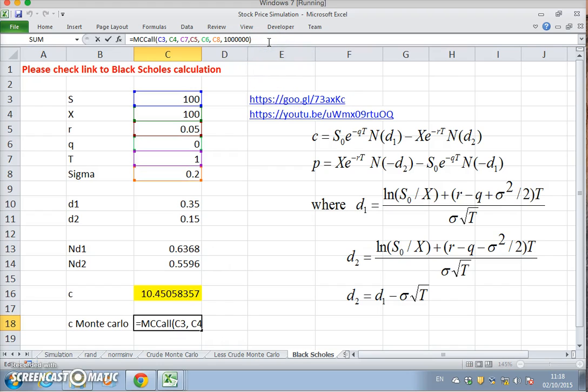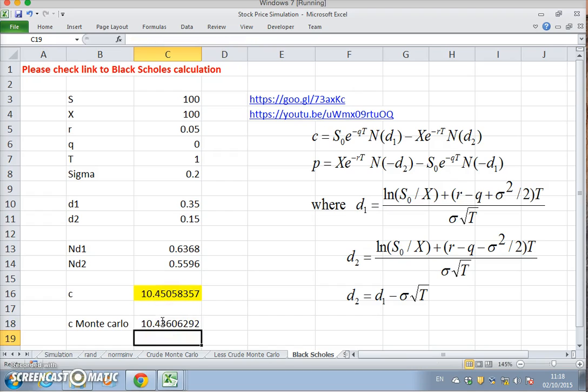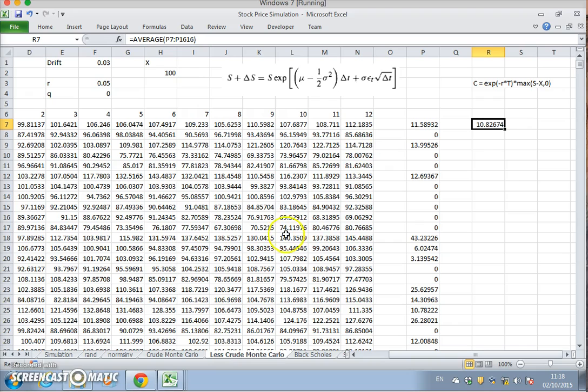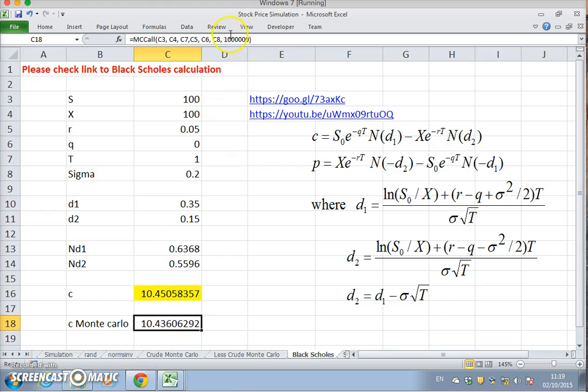So if I rerun this again, we know the Black-Scholes is the true value. Black-Scholes is the theoretically correct value. And Monte Carlo is the value that we get using the simulation. It can be substantially different from the true value. But as we increase the number of pathways, that margin of error actually declines. So we don't get such a big discrepancy as we have here from 1045. We've reduced it. If we increase the number of steps to get the number of simulation pathways even more, we'll reduce the error between the true Black-Scholes and the simulated value of the European call option coming from Monte Carlo.